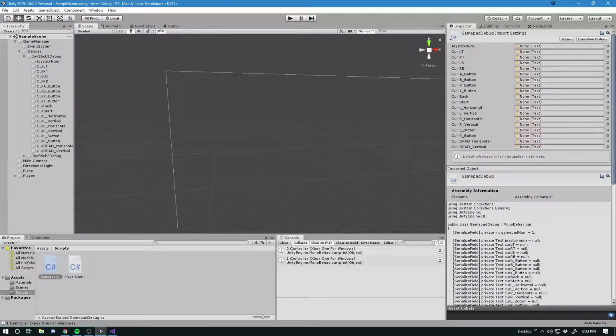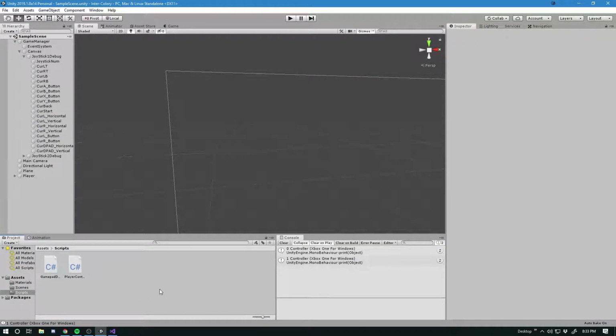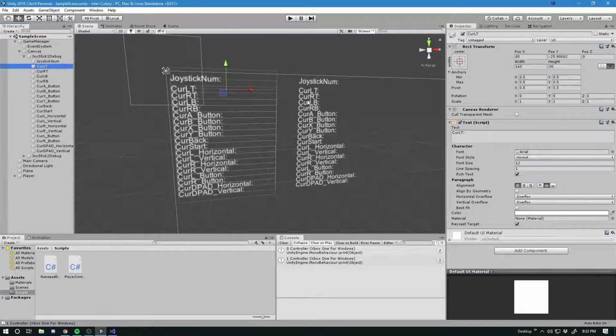Oh, one more thing. I noticed that sometimes the gamepads get messed up, and you'll have to press both of them at the same time for one button to work. The way I figured out how to solve this was to turn the controllers off and unplug them, and you might have to turn off your computer, but sadly Windows doesn't actually have a reset controller number. So just save your stuff, close your computer, turn it back on, and in a few seconds it'll be back to normal. Good luck.